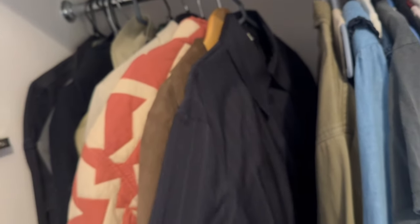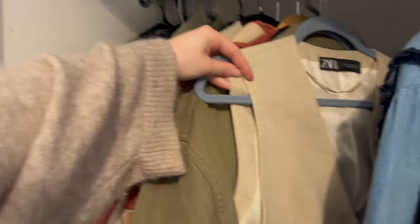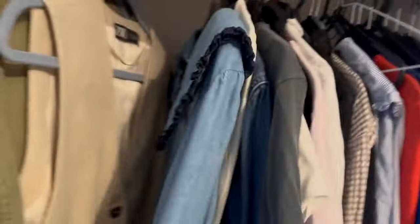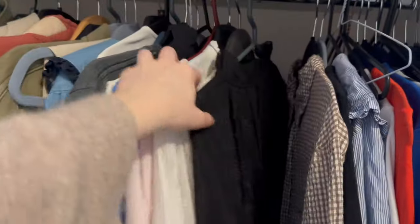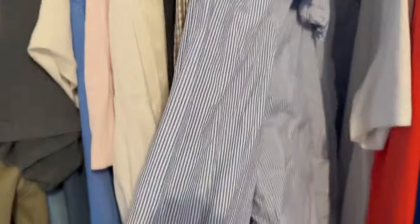This is a skirt and top set that I'm obsessed with, but you just need the right occasion to wear it because it looks very Vivienne Westwood-esque. And it looks really cool with chunky black boots and tights. This is a Topshop jacket that I got on vintage. And then a little, what's that called? Waistcoat. This is my Rixo lovely shirt that I don't really wear often enough. Like, these need ironing. Look at this. This is Ganni, but this needs ironing desperately.